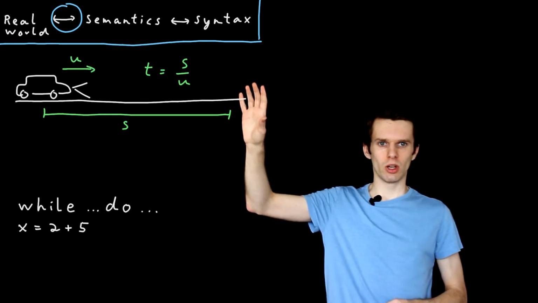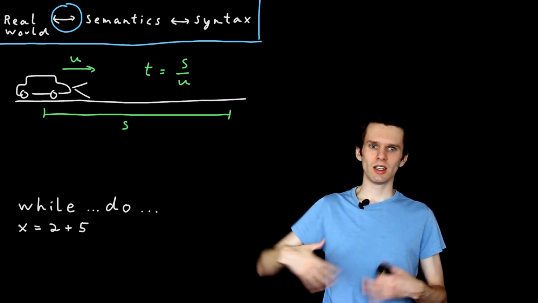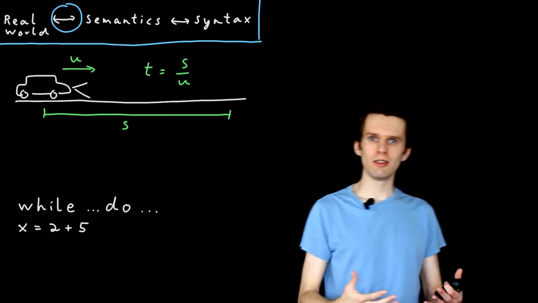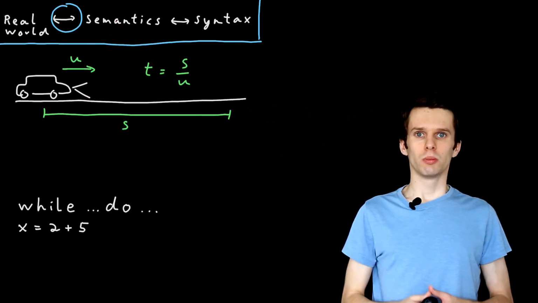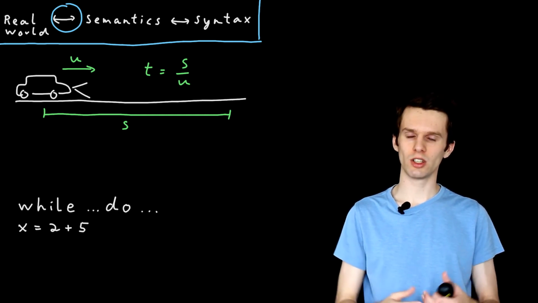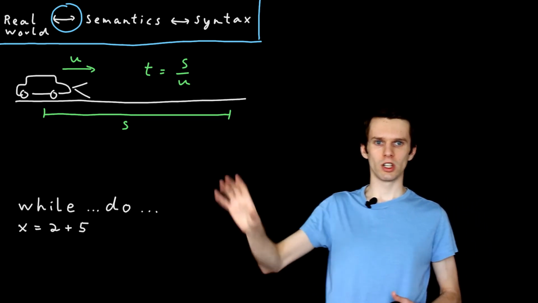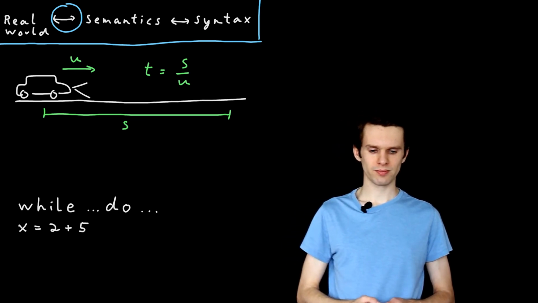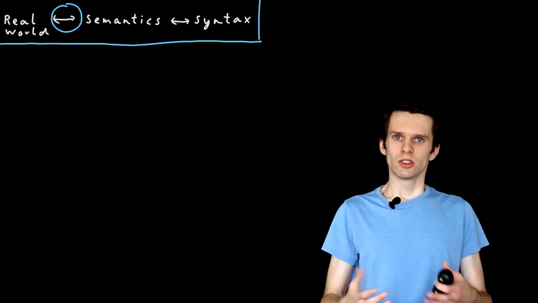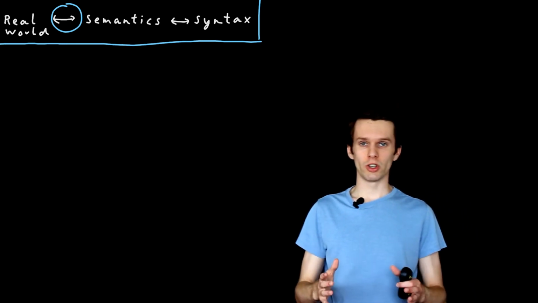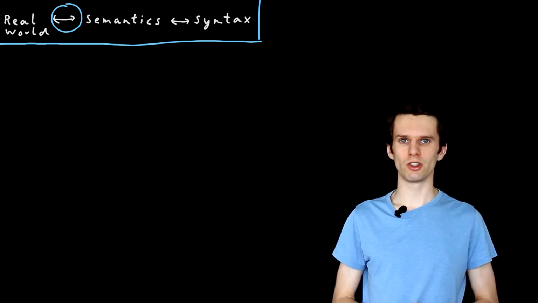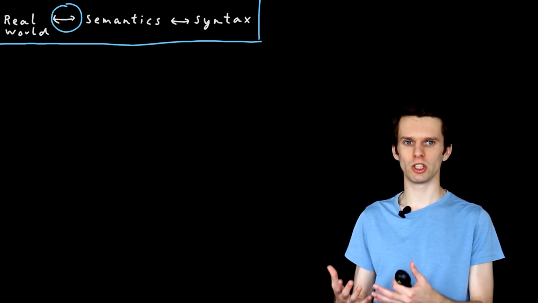The point of showing you both of these examples is to illustrate that when we model the real world, we're actually leaving out a fair bit, but it's the idea of creating a useful model with which we can reason about the real world, which I want to illustrate here. So let's go on to our long-running example, which we'll see in the next few videos, of propositional logic and what the semantics of propositional logic are.